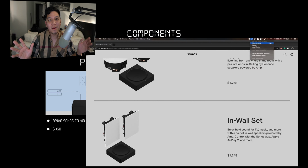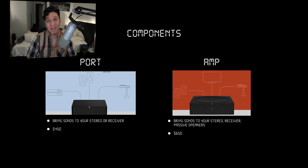Additionally, it's worth mentioning as an add-on there is a Sonos Boost. It's just a Wi-Fi extender. If you have a house where your Wi-Fi isn't great, since Sonos uses that throughout it, and you have bigger square footage, you may want to buy that as an extension. Again, just worth noting. That, ladies and gentlemen, is Sonos' 2020 lineup. That's their complete line of speakers as it stands right now, as of this video at least, with a new product that just recently came out with a 3rd Gen. There's a lot more updates coming.